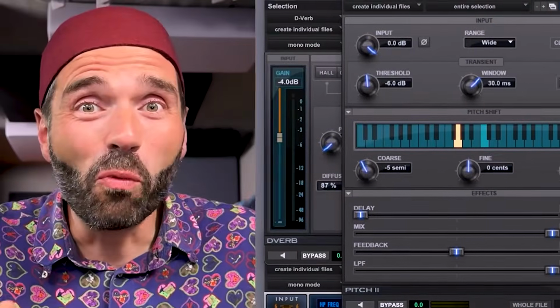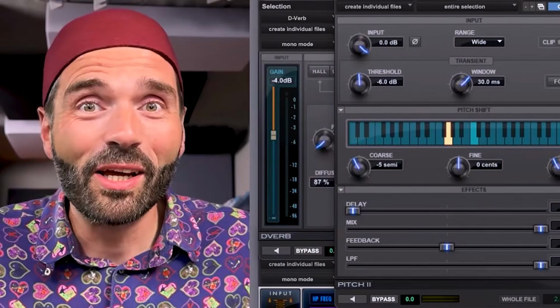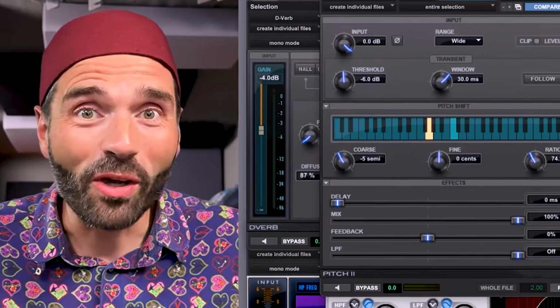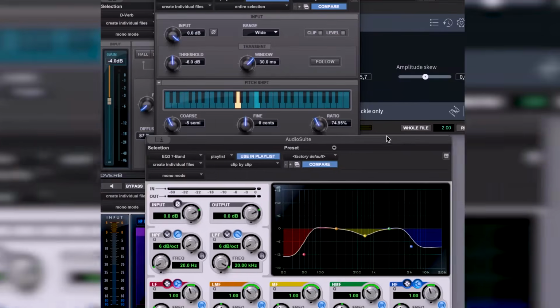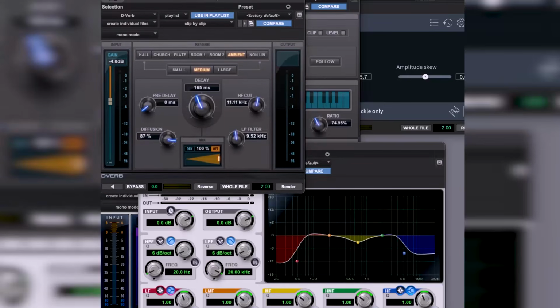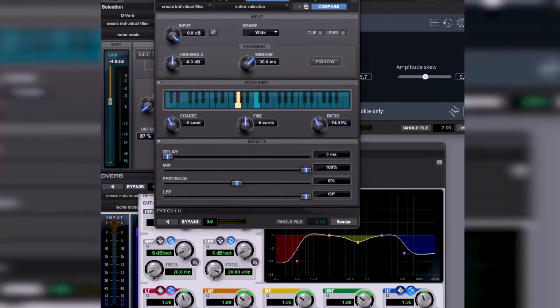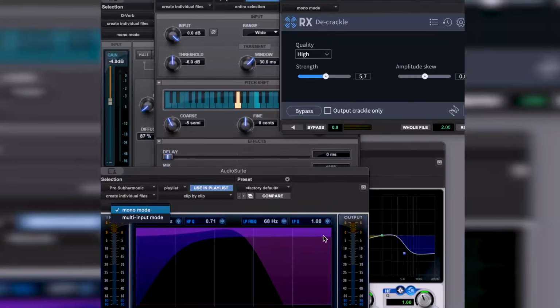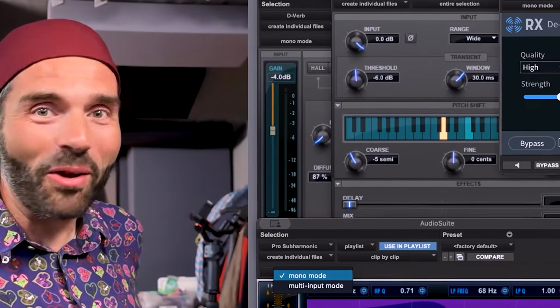Let me show you just a few plugins that I use on a daily basis in order to make Foley work and in general to make that sonic depth we're talking about. First of all, EQ. Then I use reverb, of course. Pitch shifting sometimes if I want more variation, iteration. Then I use RX decrackle to manage transients. And I use a subharmonic tool to make things more weighty and get more bass in it. And with that, you're already set and you don't need a lot of stuff.